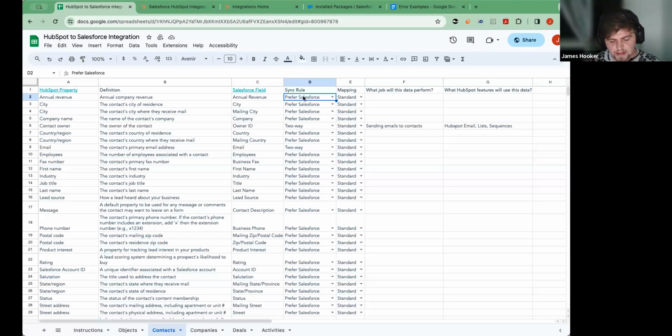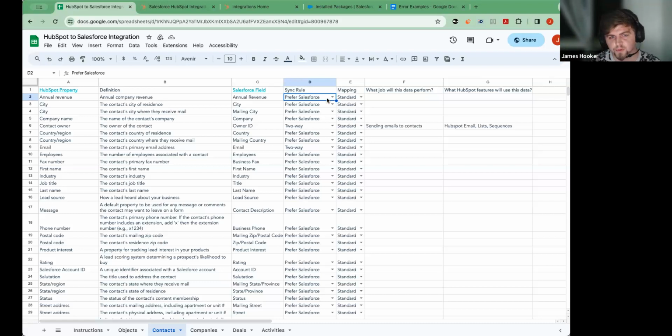That could be because perhaps you've got some HubSpot forms and someone might submit a different phone number or some kind of trash data, and you don't want to overwrite your sales team's record of what that person's correct phone number is. So with prefer Salesforce, it basically means that we will take Salesforce to be true unless Salesforce is blank in that field. If Salesforce doesn't know, then we'll sync what HubSpot says, at which point Salesforce will be the source of truth.